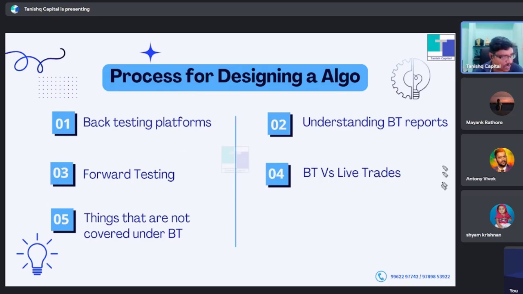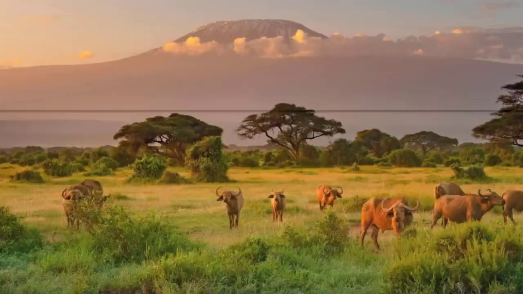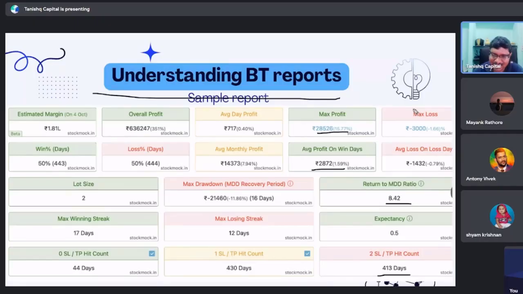So backtesting platform, once you do it, you get a report, right? So generally, how the backtest report will come. Simple. Now this will become more interesting. This is a general sample report. Wherever you go on Twitter, many people will say, please retweet this strategy if you want to have this profit, and I will DM you this strategy so you can make a lot of money. There is nothing like that.